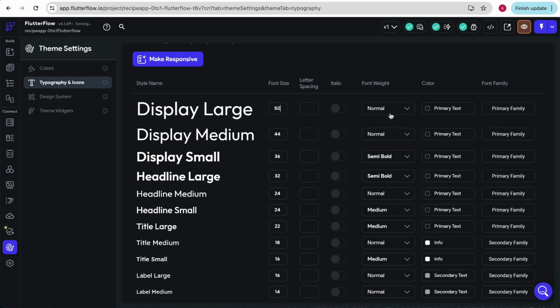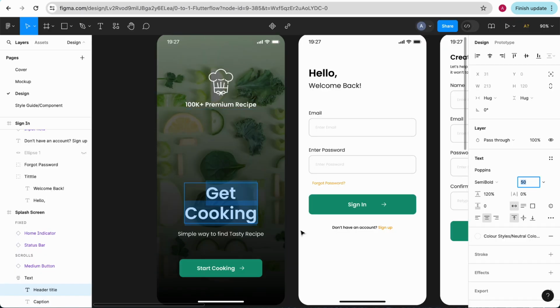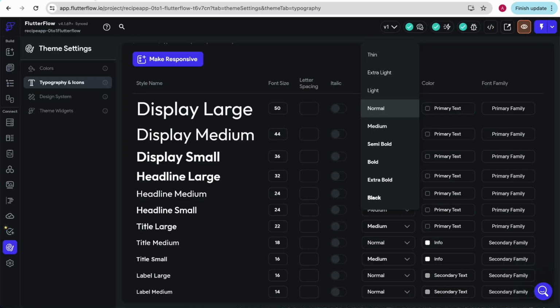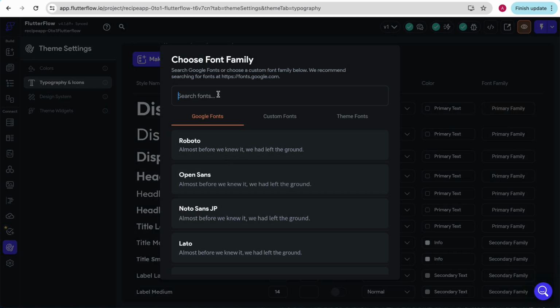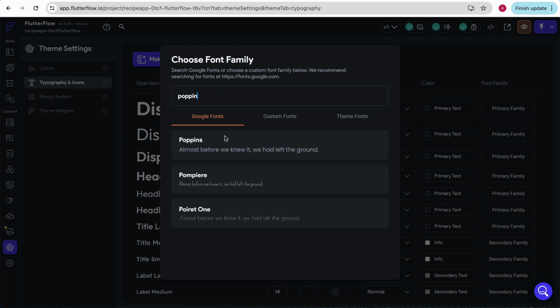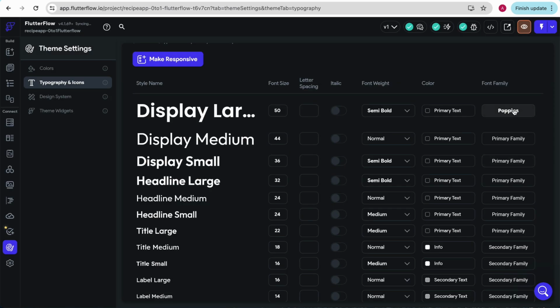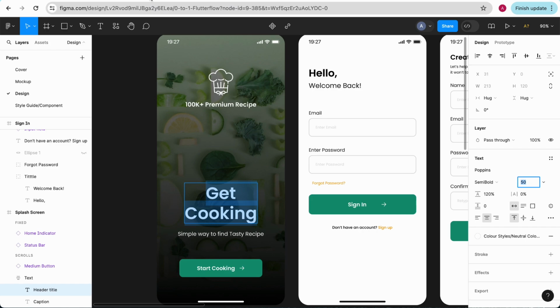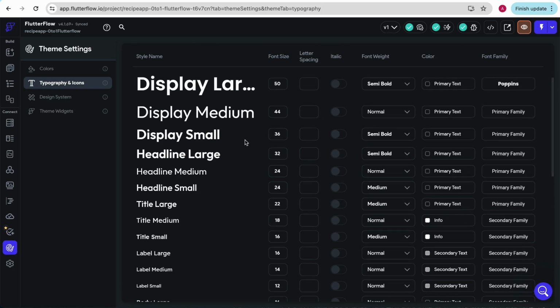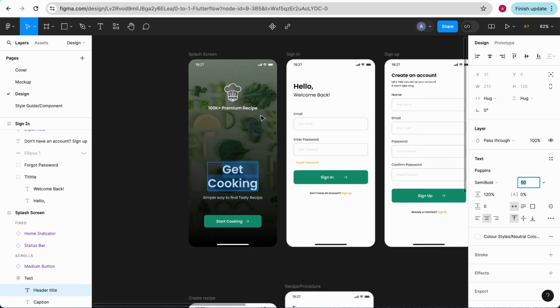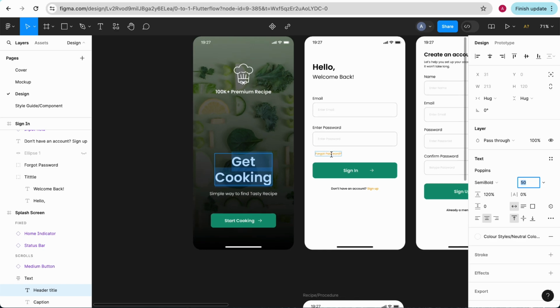50, not 64. I'm going to make this semi-bold. Primary text color. And make it Poppins. I'm going to go ahead and do that for all of the text for the main text and sizes here.